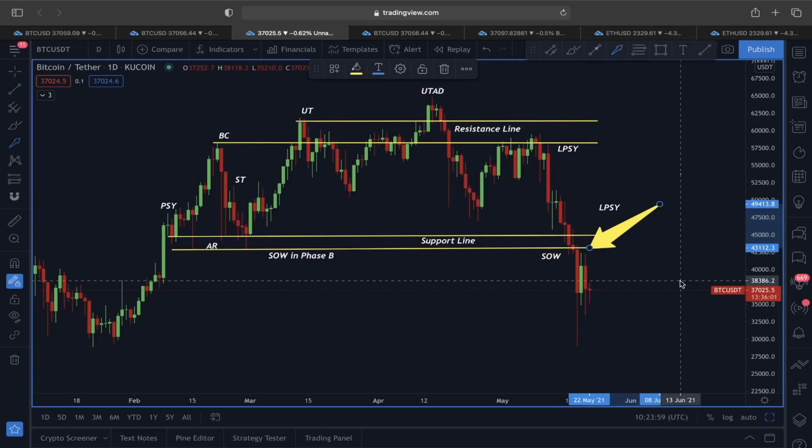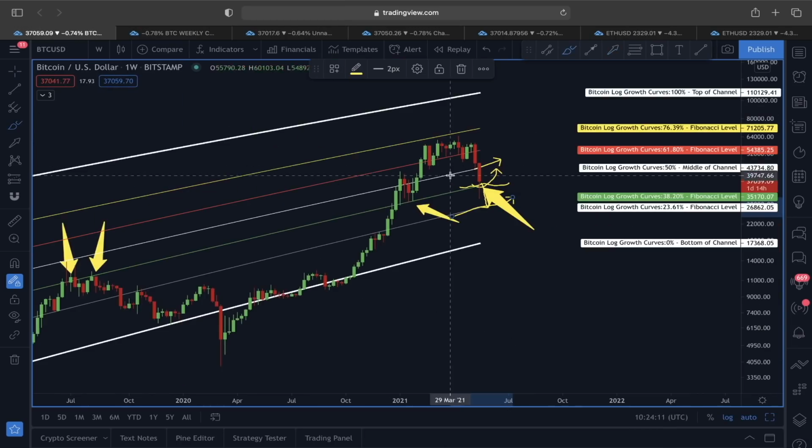And we also heard some rumors yesterday that China was cracking down on mining and trading cryptocurrencies. So that also impacted the market very, very negatively, as you can see here, right? So in a daily time frame, the trend of Bitcoin does look weak. In a weekly time frame, we have to hold this Fibonacci level of 38.20, that is around 35,170 price level.